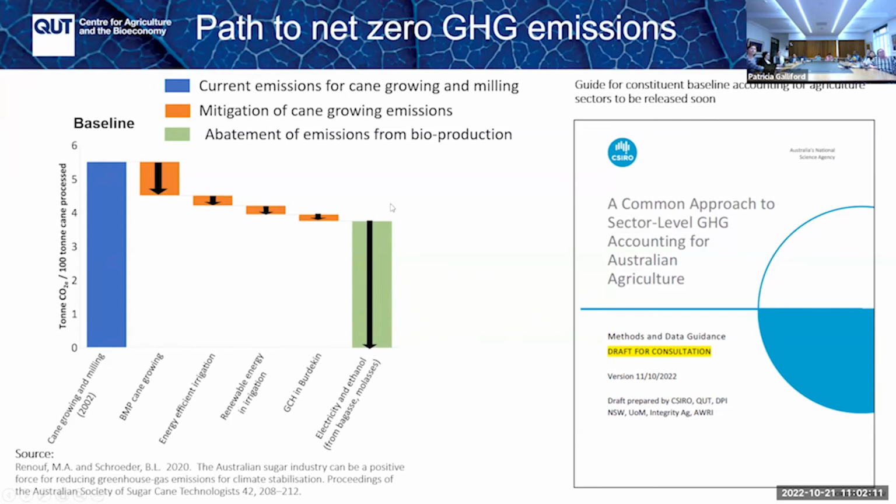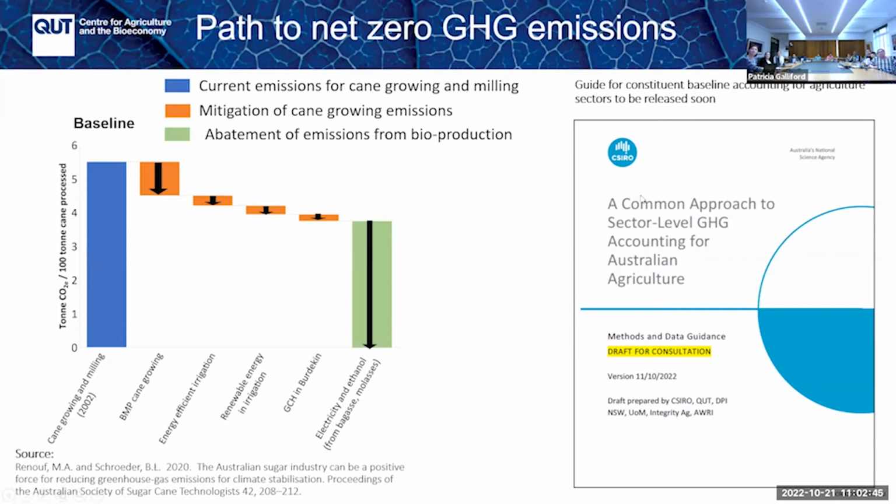So just by the by, this idea of having a baseline: all the agricultural sectors across Australia are wanting to do something similar. They have perhaps already got their own assessments, but we're finding across all the sectors, everyone's doing it slightly differently. There's enough choice in methods that people make certain choices that it's hard to compare the footprints of grains with sugar, with dairy or whatever. So there's a desperate need to give a consistent face of Australian agriculture to the world markets, so that we're not fighting amongst ourselves.